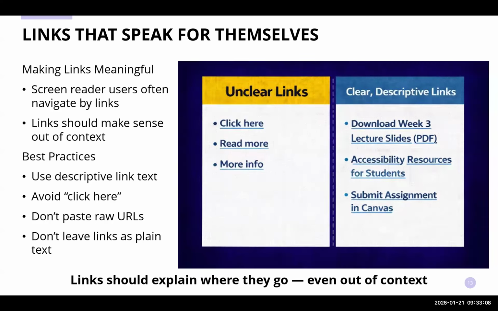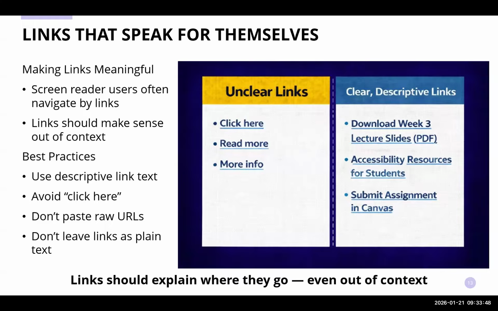Especially for a screen reader user, that is very frustrating because when their device lists all the links on a page, they just hear a series of click here or read more. Now, the fix is very simple and effective. Make your links descriptive and meaningful on their own. So instead of writing to see the detail, click here, you can just say human resources benefit guide. It is so clear that even someone before clicking the link would know what they are heading to.